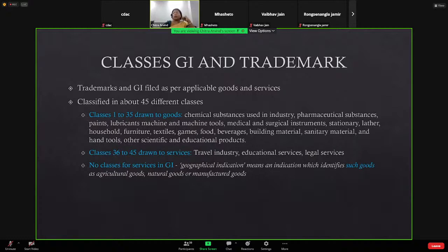But in the case of Darjeeling, when Darjeeling was fighting, there was a Darjeeling Lounge, which is a service because they serve tea there. You have to build a reputation in such a manner that it is carried across goods and services. There are a lot of international brands such as Scotch who have taken advantage of this provision in the Act to ensure that both goods and services are covered across the GI, and they are able to enforce against everybody. Are we doing it?